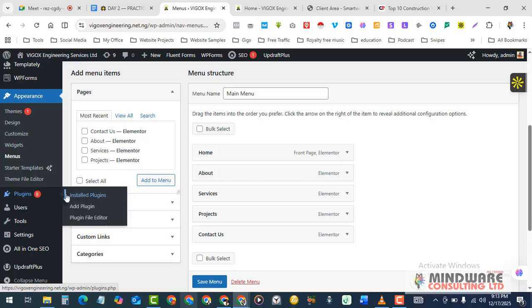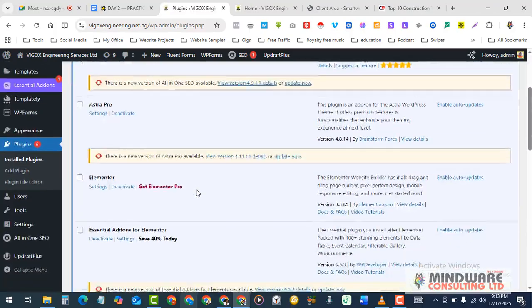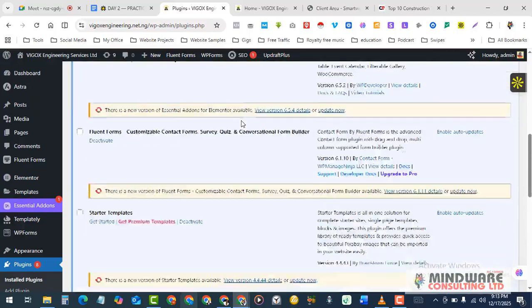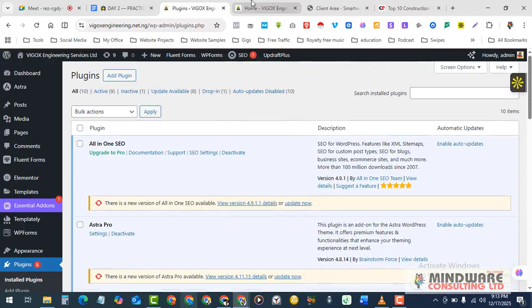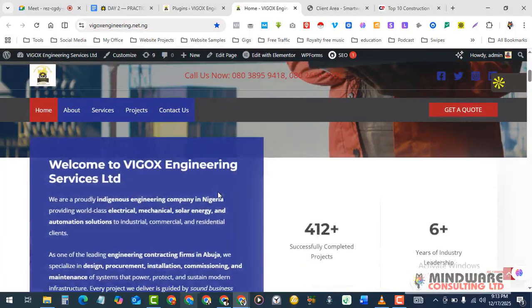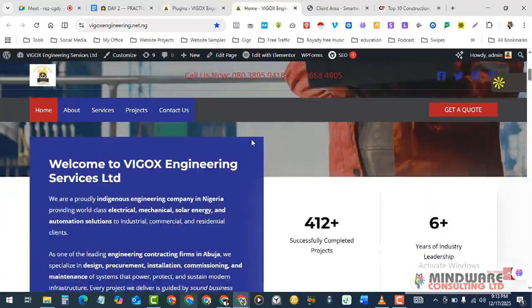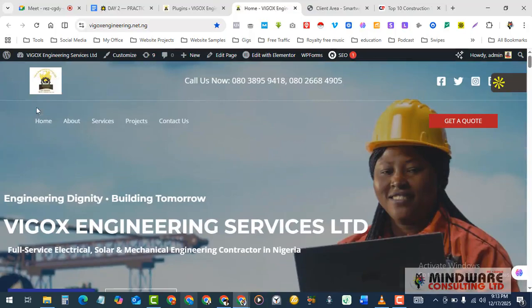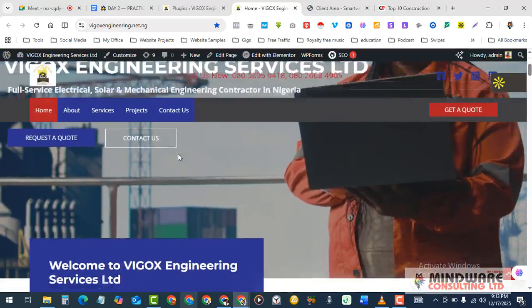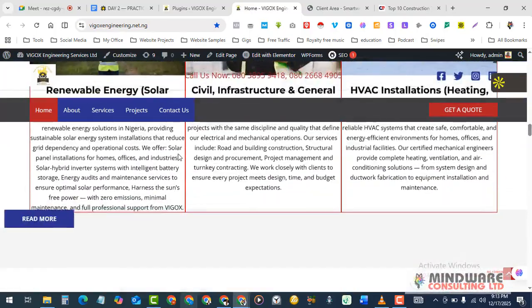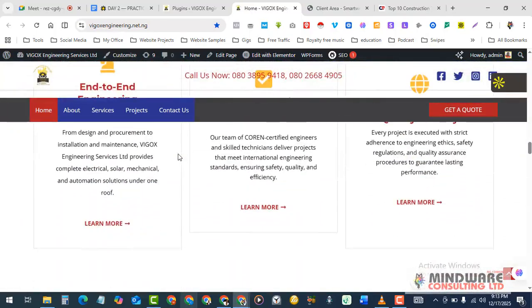Next is plugins. Plugins, like I explained earlier, are software, applications that give the website different functionalities. So these are all the plugins on this website. So if you look at the website now, different things are being done on this website. Even this one that is hanging now, you see, as I'm scrolling the website up, all these menus that are here now, they all jump out and start following me down the website. All right, that was done with a plugin.